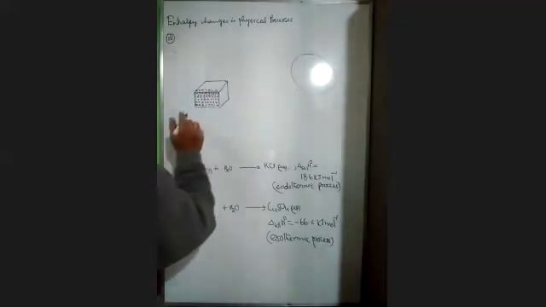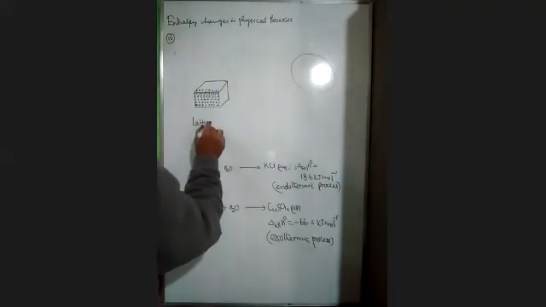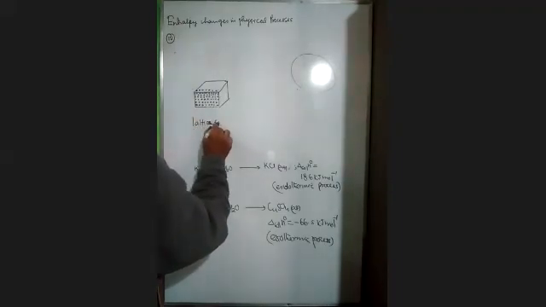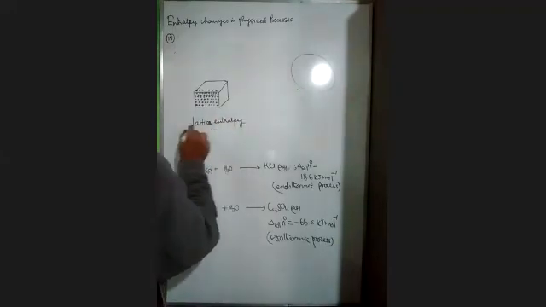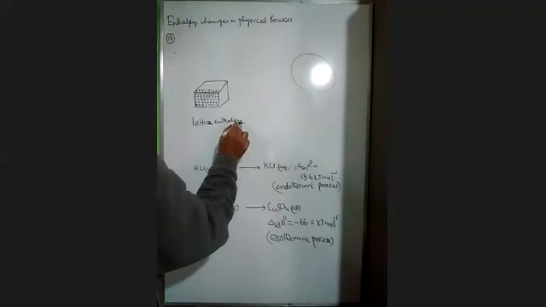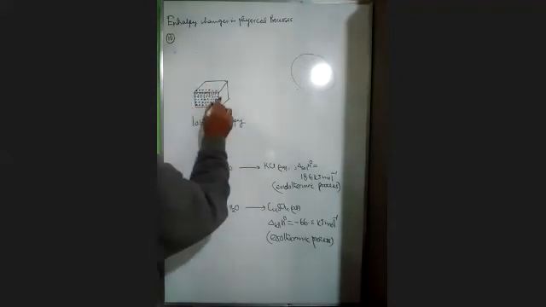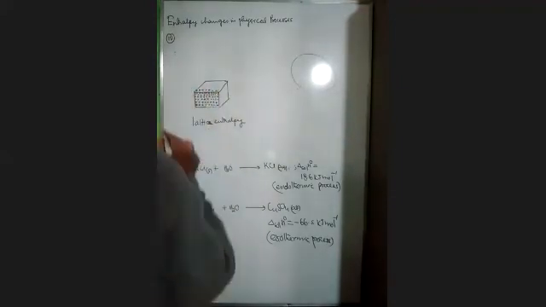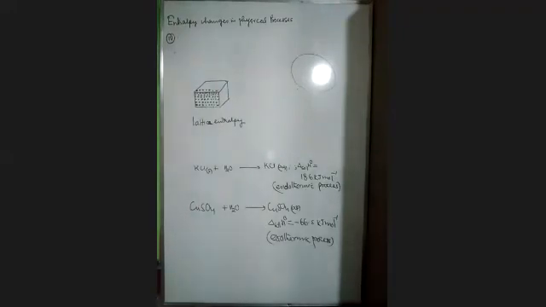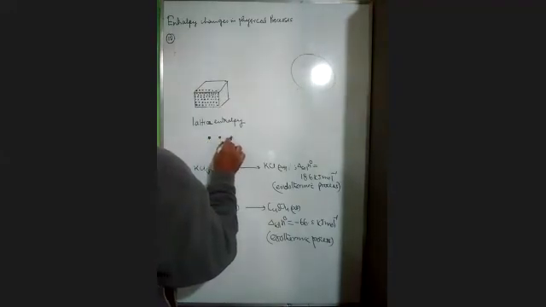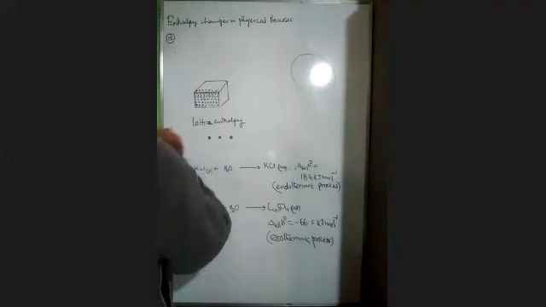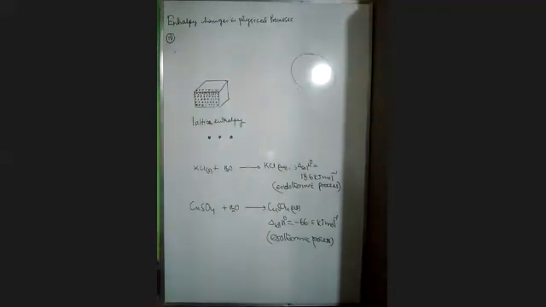And this wall of the crystal is called lattice. Lattice. And the energy is called lattice enthalpy. So the amount of energy which is released in formation of the crystal, the same amount of energy if you supply, then only you can break the crystal. Suppose you have broken the crystal, and these ions you have separated. They are now in water.